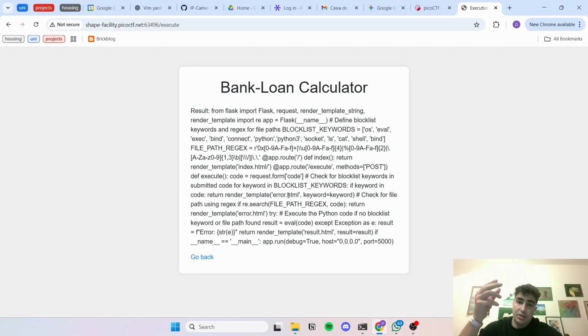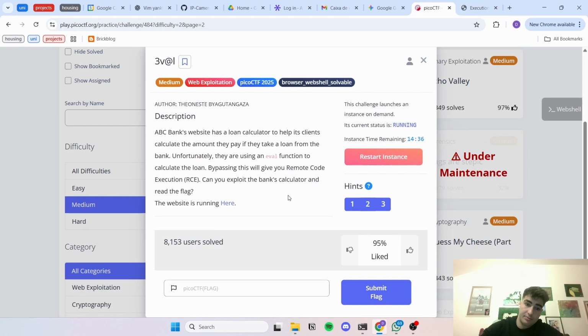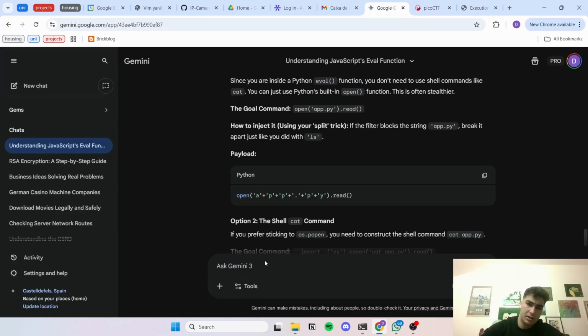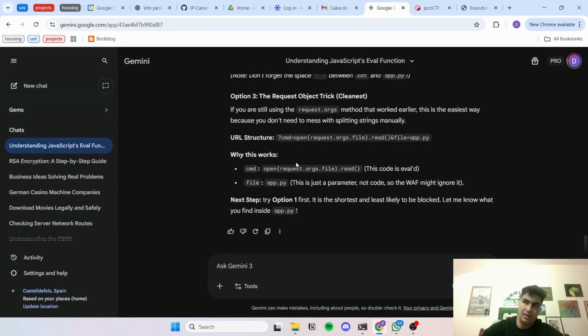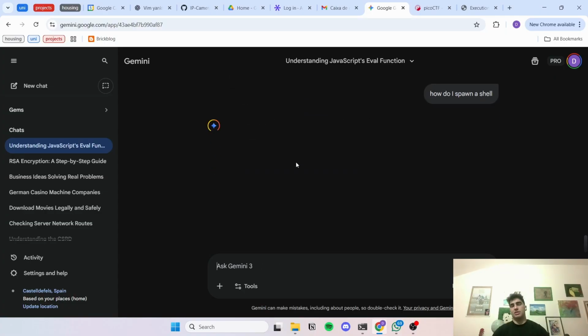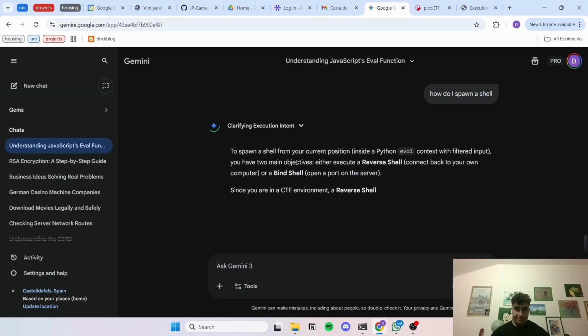What I actually need to do is get a shell. That's what I want to do. How do I spawn a shell? What's the command for it?